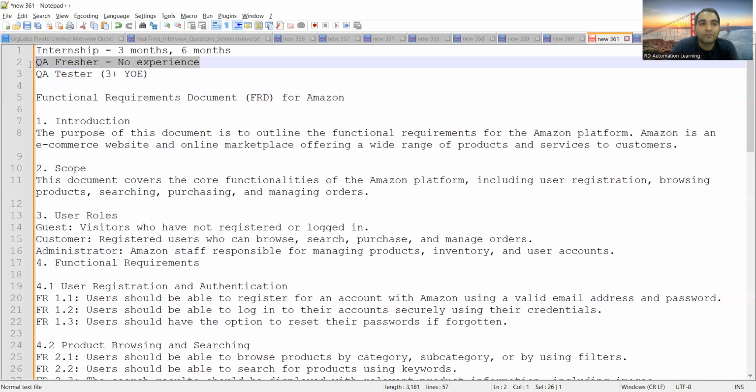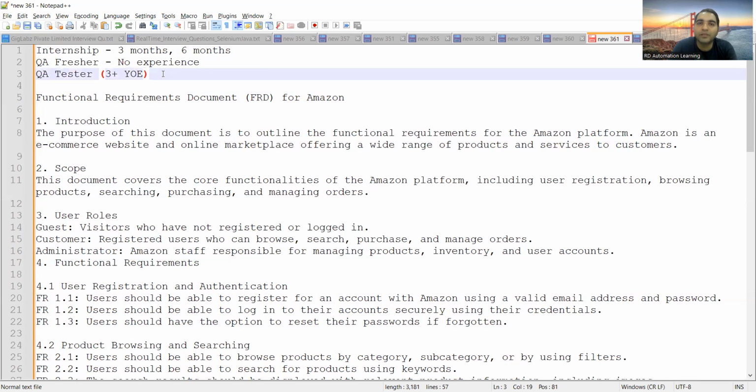If you are joining as a fresher, then you would be asked to go through again these kind of documentation which pertain to the application or the software that has been developed. And at the same time, you would be asked to test the application as well. So you would be given simple particular requirements to start testing, or user stories. I'll show you a screenshot of a user story also. If you are an experienced person, you would be directly given some product knowledge, some training, these kind of requirements documents, you will be asked to go through them, and then you will be assigned some particular modules to start testing.